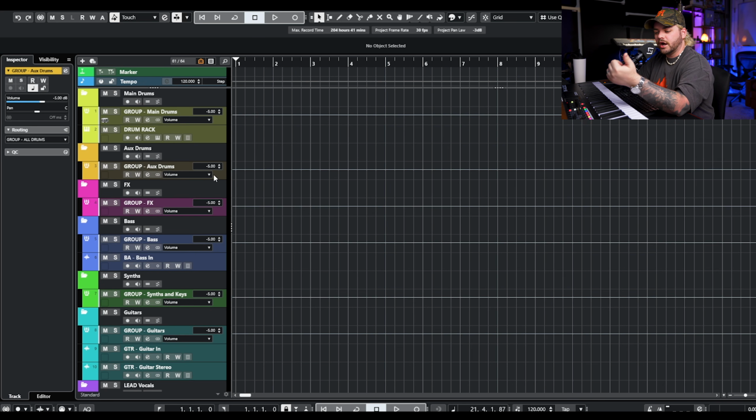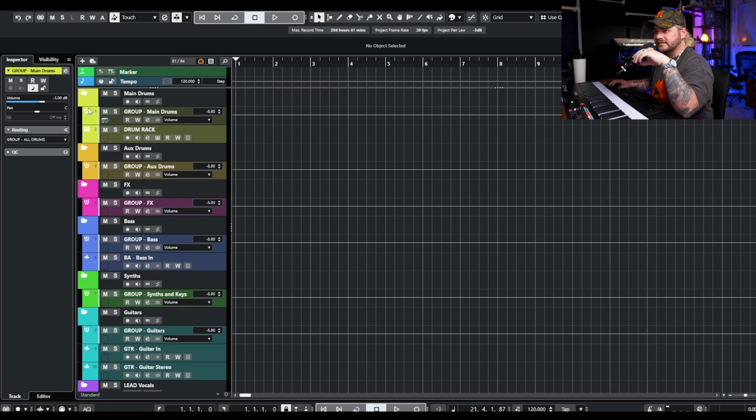So I can add things like percussion loops, extra little snare hits, extra little tambourines. Things that are not done by the main drummer or the main drum groove will end up going into this track, and that's just so I can process those differently. When I print all of the stems at the end, I'll have a main drum stem, and then I'll have an aux drum stem. So artists live can just use this as the backing track for all of their percussion, and then they can get rid of this if they have a live drummer. Everything that I'm doing is set up so I can mix things better, and when I print it, artists can have really, really usable stems for basically every part of their production or their mix.